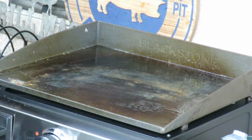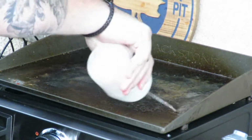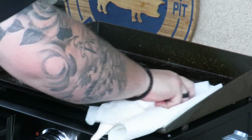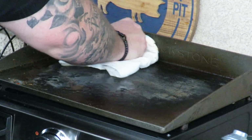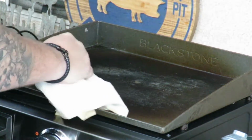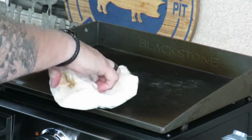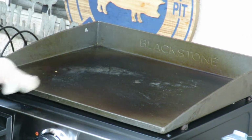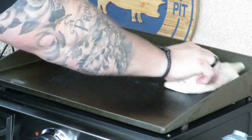All right. One more shot of water. All right. Just take a couple paper towels. Get it down. Drag the water to the grease catch. Yep. You may have to do it a couple times with the water and the paper towel, which is what I'm going to do real quick.